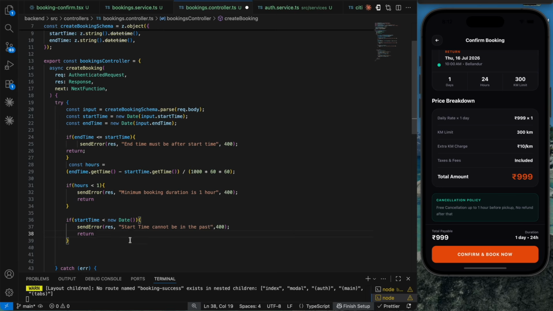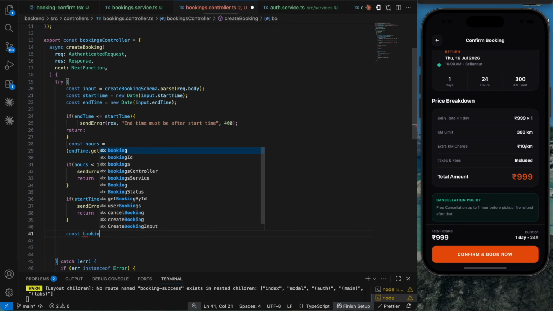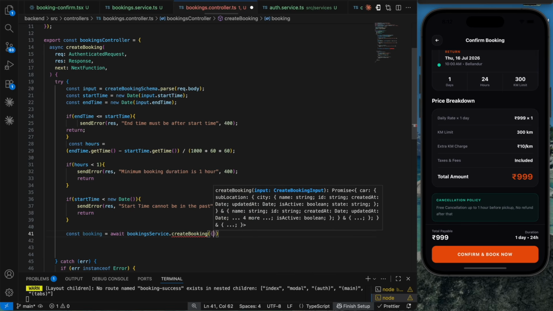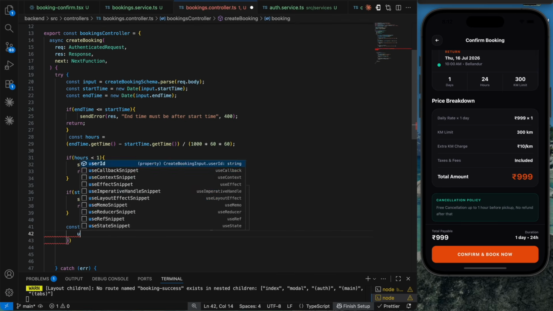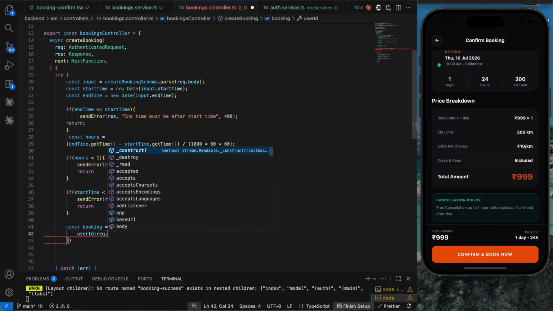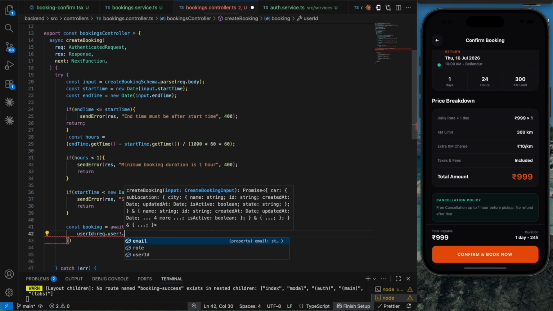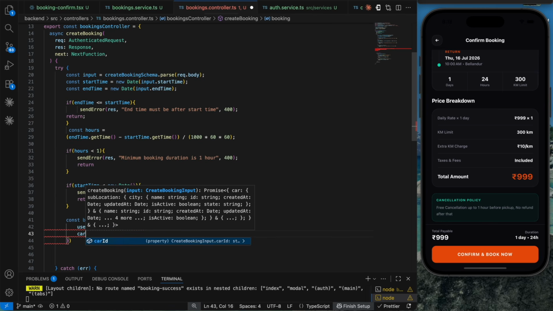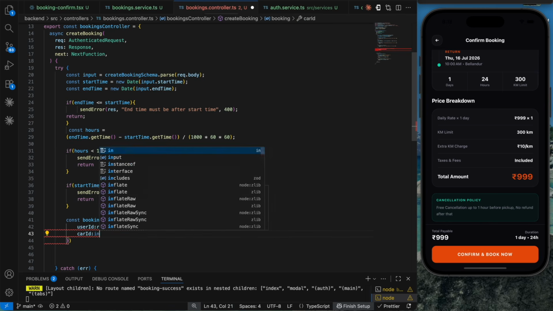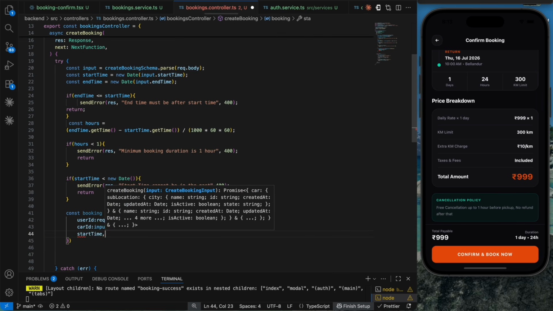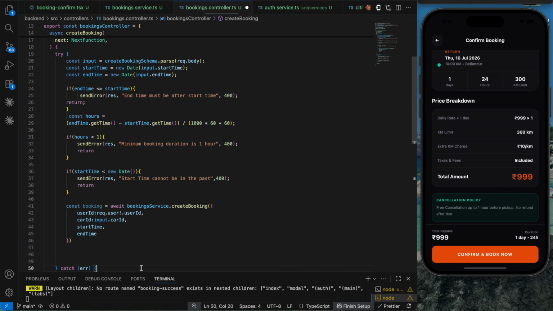Okay, next let's create the booking. By the way, const booking equals await bookingService, it's already imported, .createBooking, pass on a bunch of values, that is your userId, it's going to be request.user.userId, carId, that is going to be input.carId, startTime, endTime.